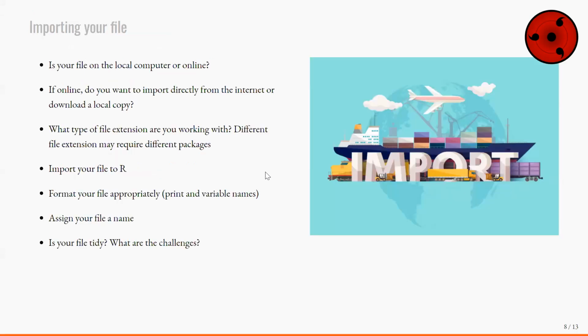All right. So the next thing is we're going to be downloading our file. We have it on the internet, so we download a local copy. And after we have downloaded the local copy to our computer, we're going to import it into R. Now, while I was preparing for this particular class, I did notice that I have a CSV file. But then I realized that, like Excel has done to me countless times in the past, Excel does something to CSV files. It messes them up. And I'd like to show us how Excel messes up your file, and one of the reasons why you might have to be careful with Excel.